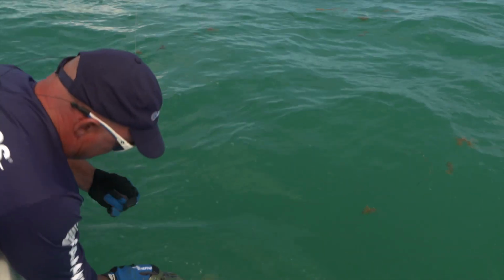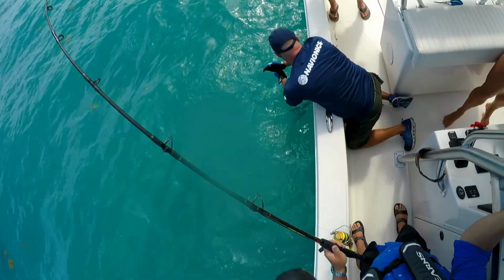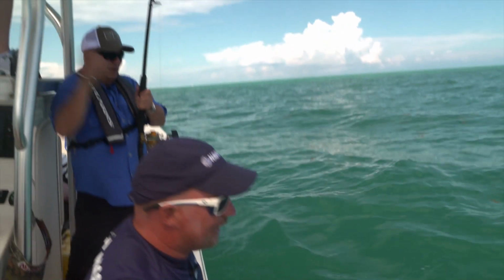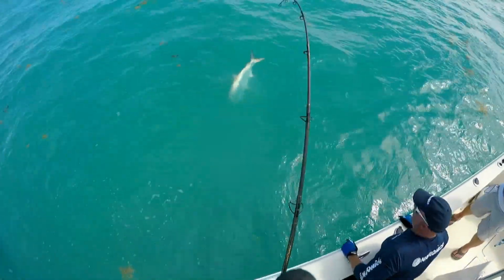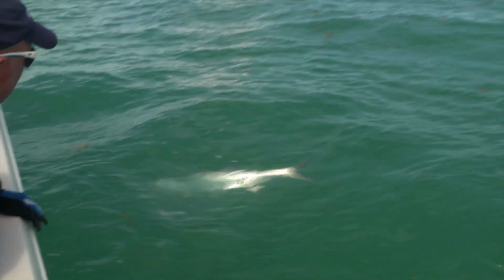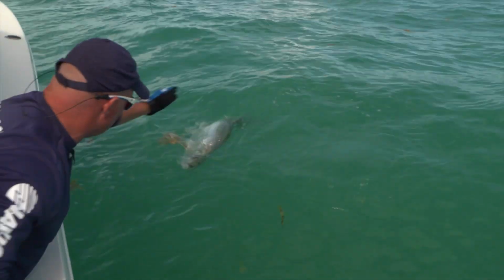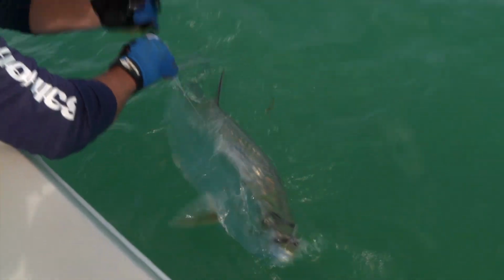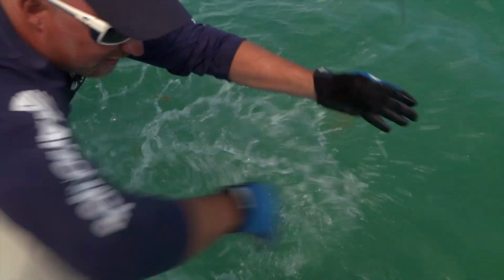Come here, buddy. There's the pliers to your right, Paul. Yep, hang on. So I'll try to grab him. Yep, got him. No problem. Where that hook is, I want to be a little extra cautious because I don't want that hook in my hand. He's hooked right through the snout, eh? No, he's right in the bottom jaw, actually. Oh, is he in the bottom? Yeah, that's why I'm kind of cautious on him. See it right on the bottom there? Oh, yeah. Reel to him. See, I'm trying not to get my hand on that hook.